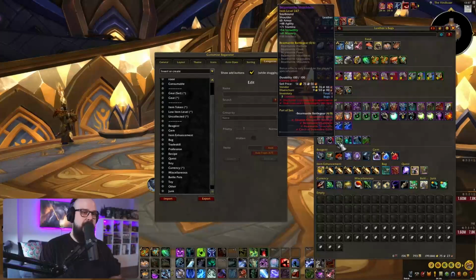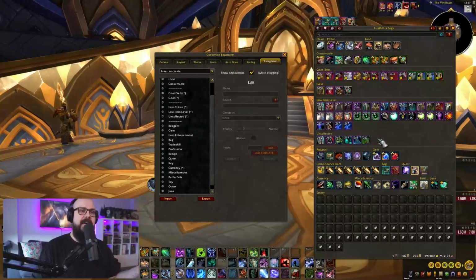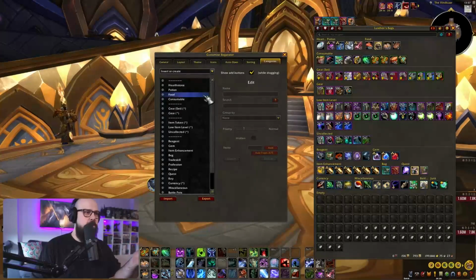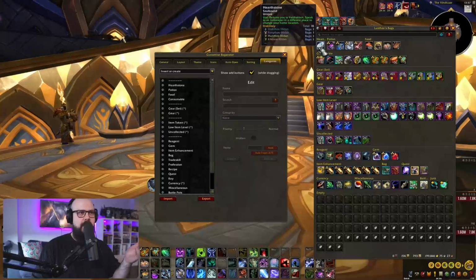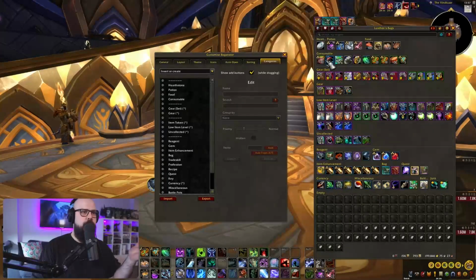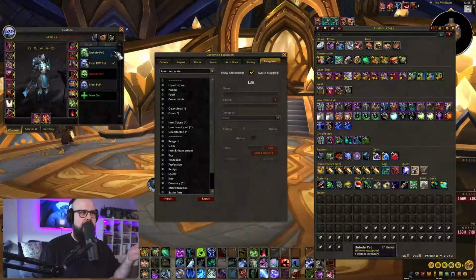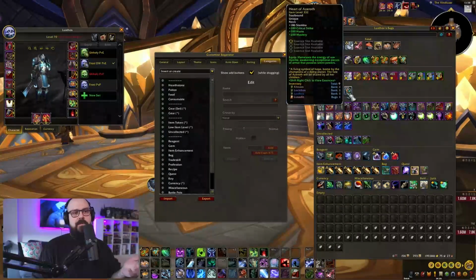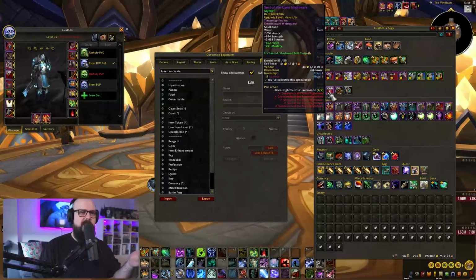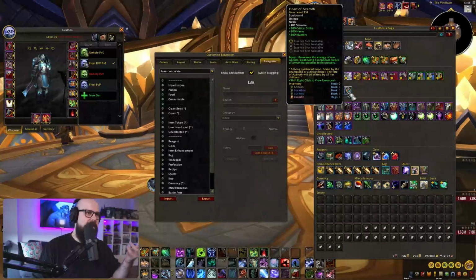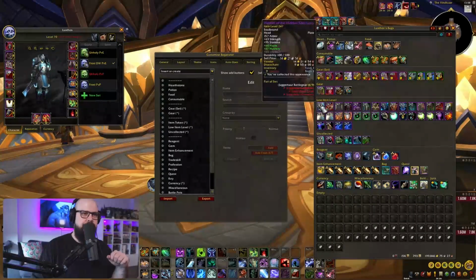So what I decided to do is create a category that collects them so that I can put them into my bank while waiting for the patch to come out. What this does right now is it will simply classify things by your hearthstone, your potion, food, consumables. I have one that I created that is called gear set. Any gear that you have in a gear set is going to display right here. And then every gear that isn't part of a gear set is going to display in another category. These could be disenchanted, or they could be simply sold, whatever you want to do with these, or maybe there are other cases where some items might show in here.